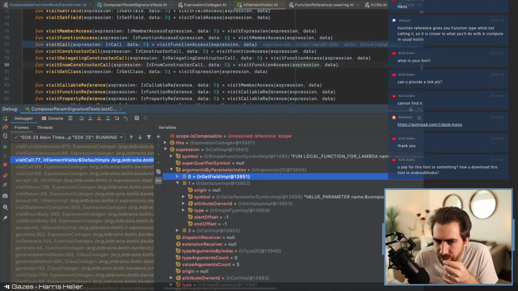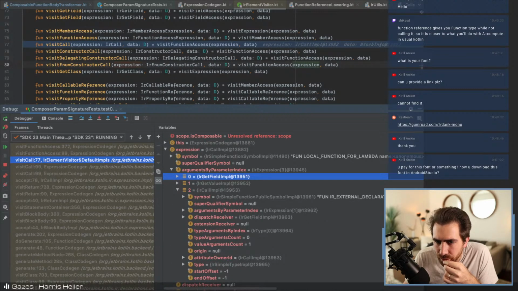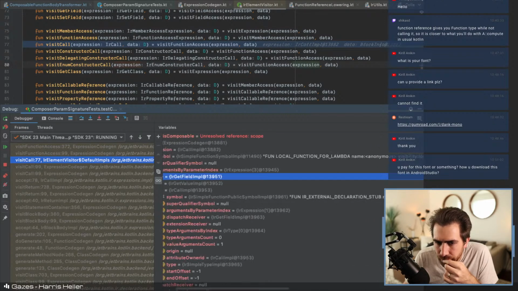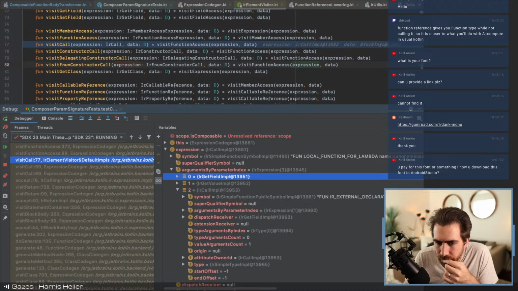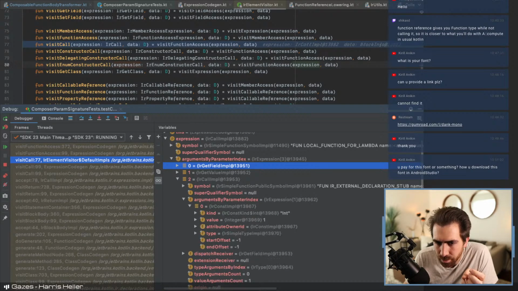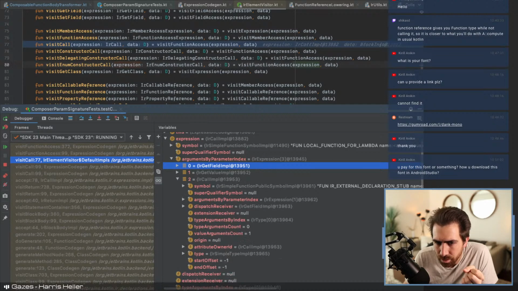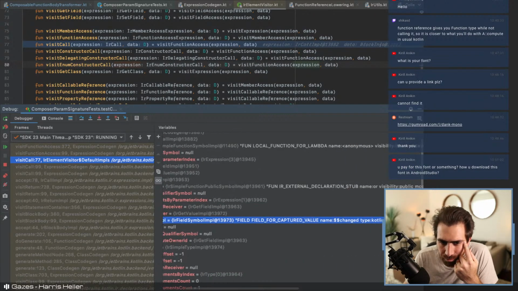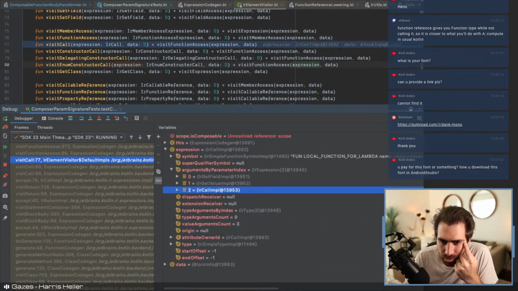Yeah, and that's the value parameter. And then this is an OR with 1 and the changed arguments. Value 1, yeah. And captured changed, yeah, okay. So this is what's happening.